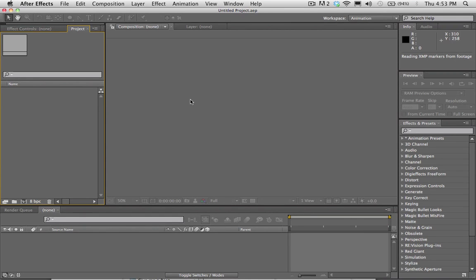Now this is one of the most basic fundamental things you need to learn inside of After Effects to really do any type of project. Doesn't matter what it is, you have to understand keyframing and how it works, so that's what we're going to talk about. We're going to talk about the different types of keyframes that there are, and we're also going to talk about different types of interpolation. And that word might not mean much to you right now, but hopefully it will at the end of this tutorial. So let's just get started here.